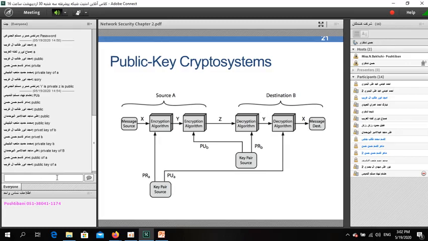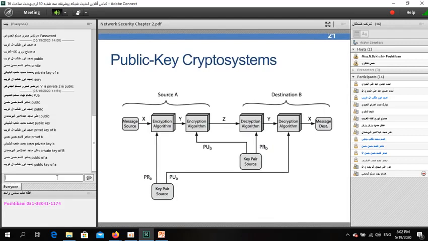Well, again, let's review the concept of public and private keys. I ask 4 questions.